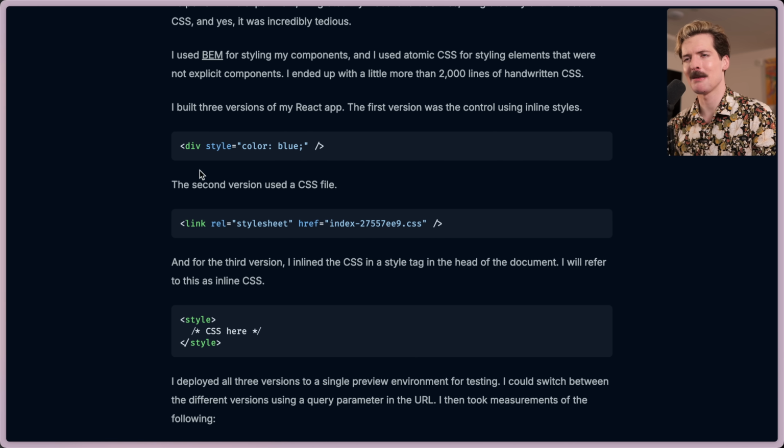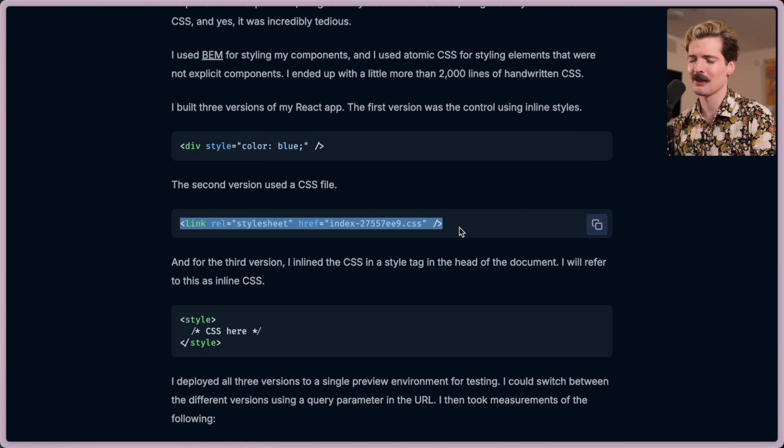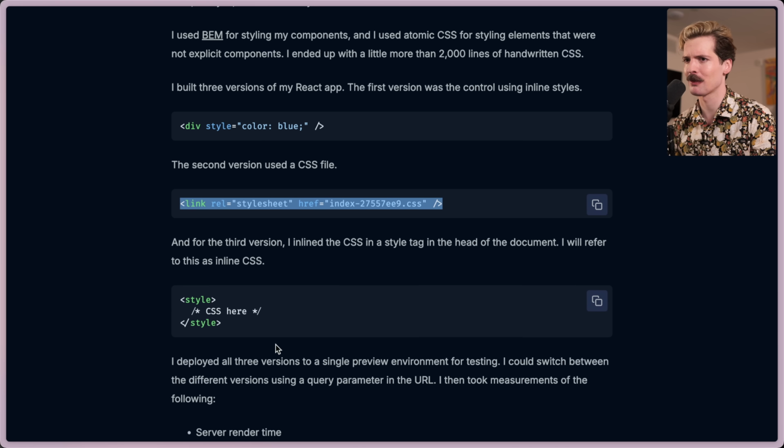This is a good ABC test where in one, you're just putting the styles on the element. In one, you have to fetch the CSS file and then load it, which obviously is going to have some amount of performance hit because it's a waterfall. And then the styles being inline in the HTML, well, embedded in the HTML, which should theoretically mean any network penalty you're hitting here gets evaporated immediately. But I am curious what the result ended up being.